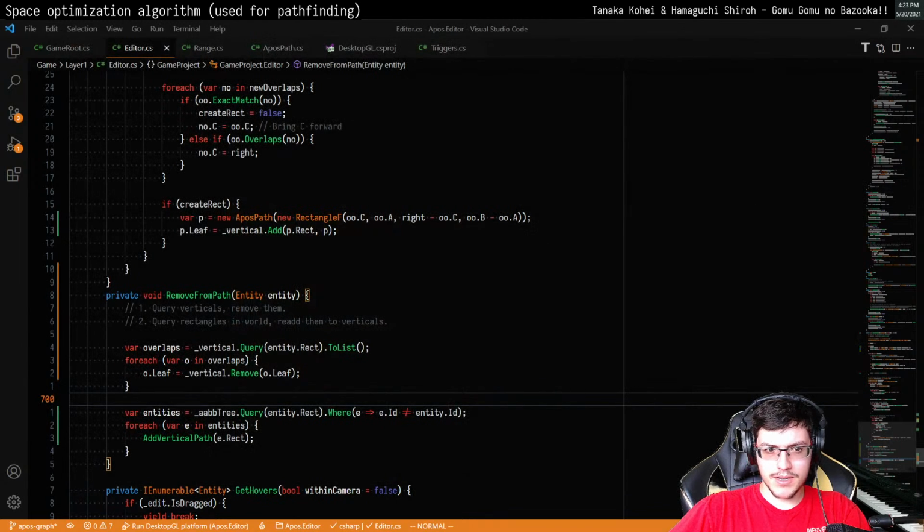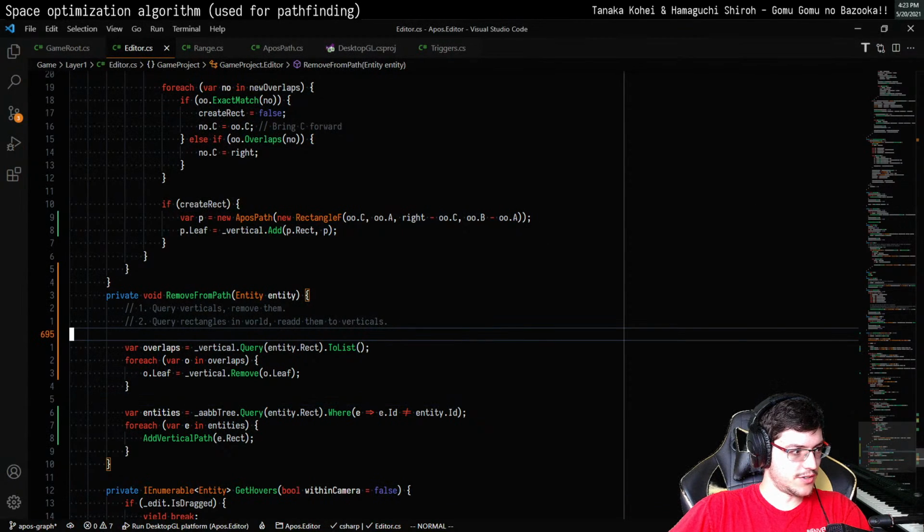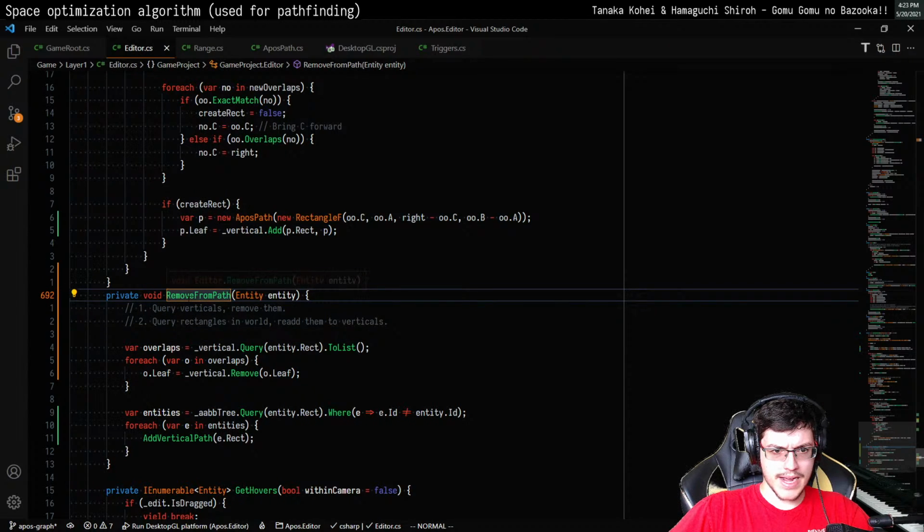Yeah, okay, let's try to plug that into my undo redo. Because that's the whole point, to have something like that that I can change dynamically. In other words, this remove from path should not work like this anymore.